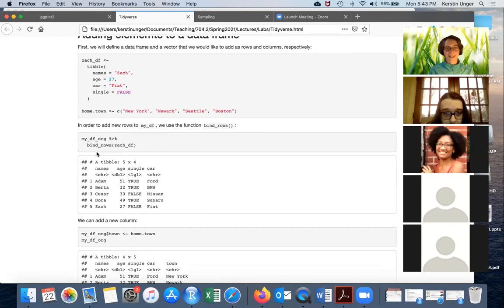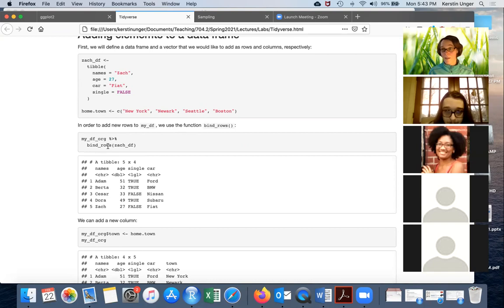That's our original tibble that we have saved or assigned to this new variable. So what we want to do is add this Zach tibble, which is basically a new row, to our existing tibble MyDF org. We can do that using the bind rows function.